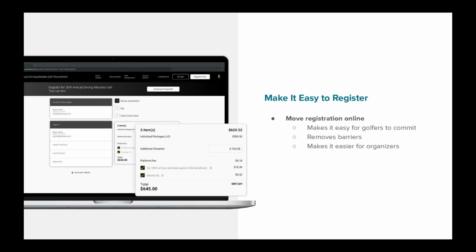And online registration makes it easier for the organizers as well. Everything is organized in one spot. You don't have to deal with numerous spreadsheets, hunting down people's payments the day of the event, or having multiple funnels for people to register through. It's all coming through one spot. All the info, the data you need, is all in one place. It will make your life so much easier.